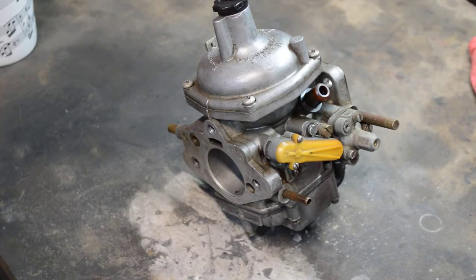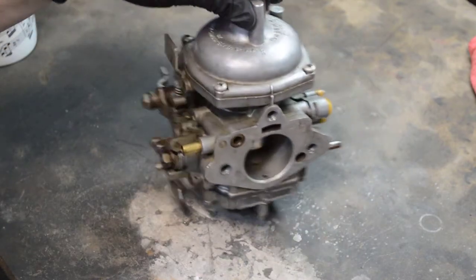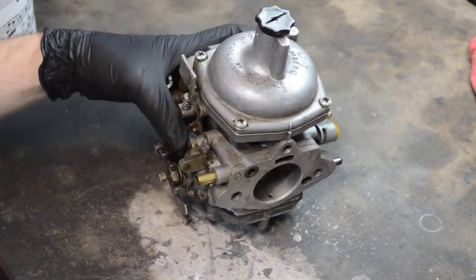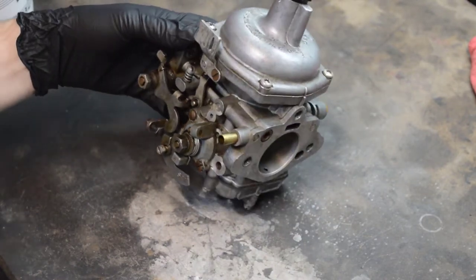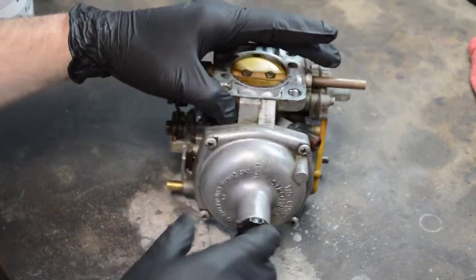Okay, we're back. The carburetor's out of the car now. Let's take it apart. I'm going to try and describe how various pieces of this work, what you should touch, what you shouldn't. It's just kind of a general guide, but there are a lot of different variations on this, so your carburetor may not match these exactly. That's okay — the principles generally should be the same. You want to start with a flat surface to work on, so why don't we start by taking the dashpot off.